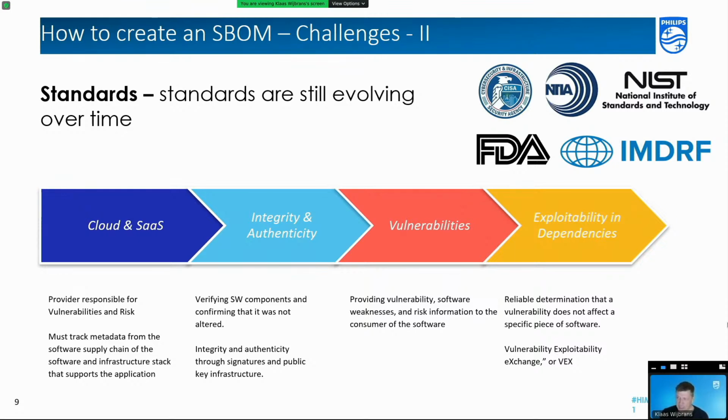Then another thing we see is the FDA. FDA already in 2018 started with cybersecurity for medical equipment. They are also working on making it mandatory. For us, that's also a danger, because a lot of people in Philips know FDA and know that they're relevant for a pre-market submission, so when we bring a product to the market. And as a result of that, they think that this is a one-off activity, which is not correct, because in the end, if you look at the software bill of material, essentially with every update of your software you provide to a customer, you have to be able to provide the software bill of material to that customer again. So he always knows what is running on his system as it is installed at his location.